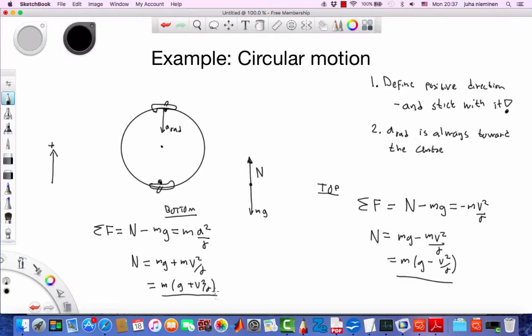And let's look at these results. When the aircraft is at the bottom, the seat not only has to support the weight of the pilot mg, but it also has to keep the aircraft on the circular path. Hence we have this additional force or additional acceleration v squared over r. And the n is in fact the apparent weight of this person because that's what he feels from the seat. These are the g-forces that people or pilots are subjected to when they're doing these kind of maneuvers.